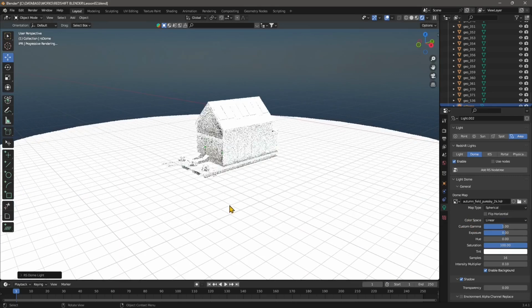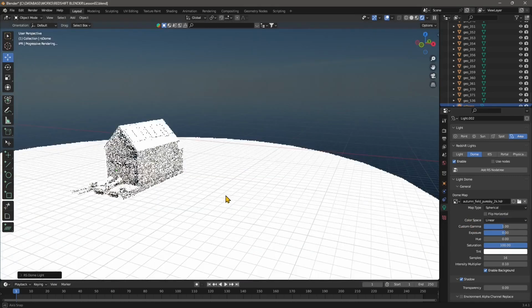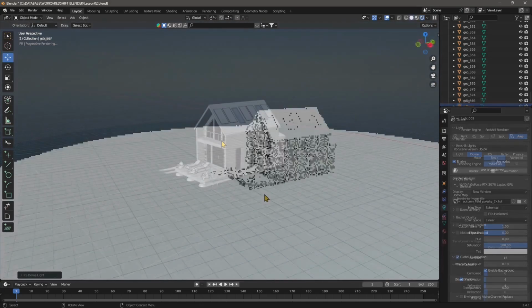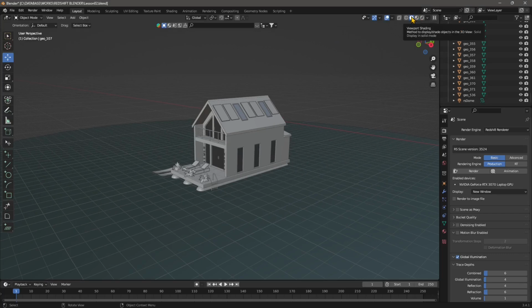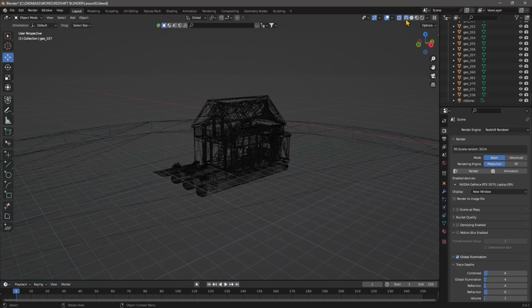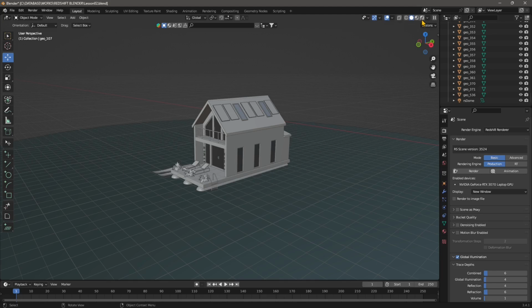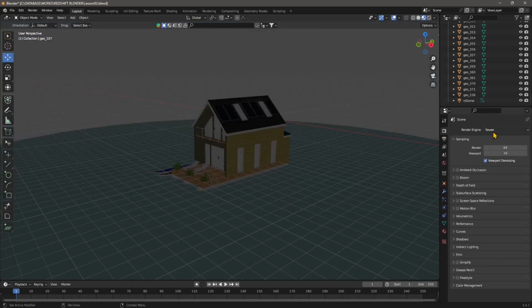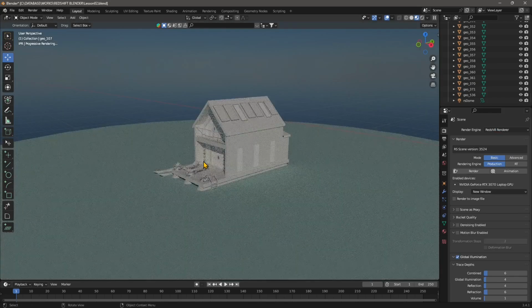Now again, it's looking too bright. Let's see if something is wrong here. That's the sun. We can see the image is there, but it's kind of too bright. So again, try to switch from one view to the other. This is wireframe. This is solid view, only the 3D model. And then we have the third sphere, which is the material preview, which is already rendering. So now it's looking fine. Again, if something strange happens, just try to switch view or switch renderer, and eventually it's going to unfreeze, and it's going to work.